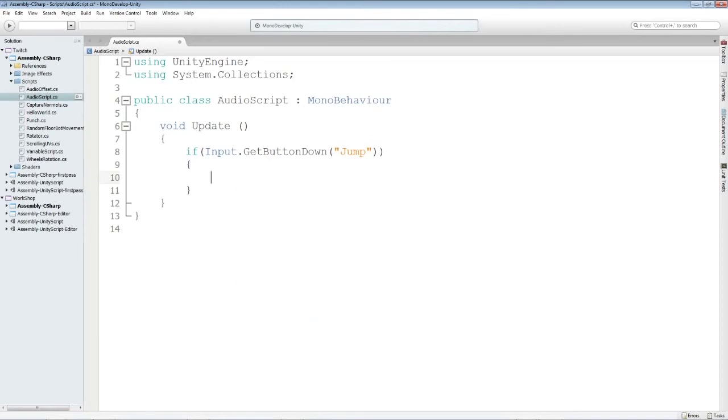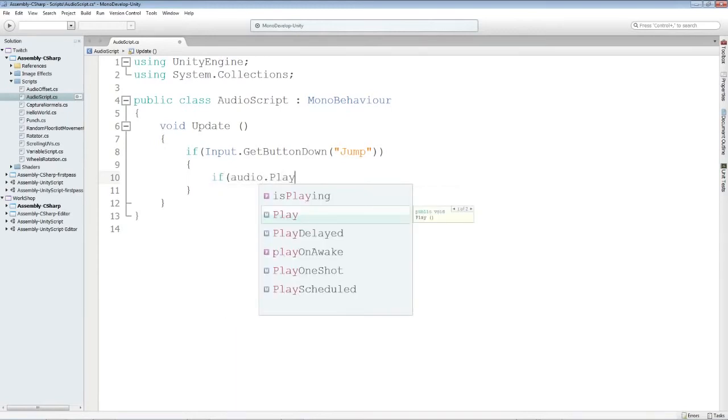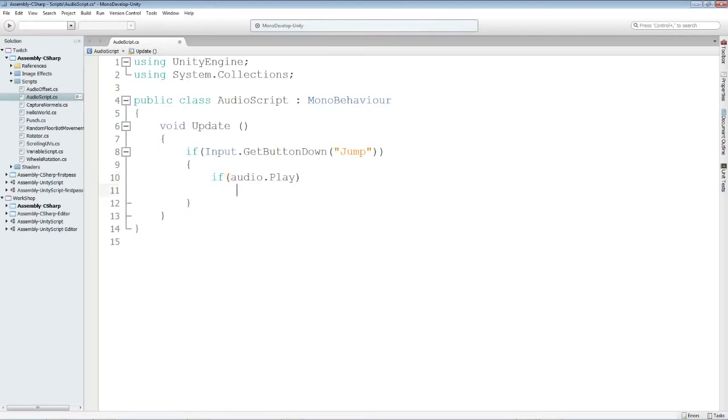But what I want to do is I want to say if it is playing, stop it, and if it's not playing, start it. So I'm going to say if audio dot play, which will just return a boolean, and I will say audio.stop. All right. Oh, and not play. I'm sorry. Whoops. That is playing is what I want. I can say equals true, or I can just say like that. So if the audio is currently playing, stop it. All right. And if your audio is not currently playing, start it.